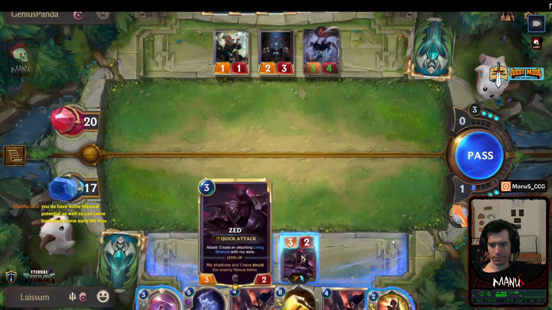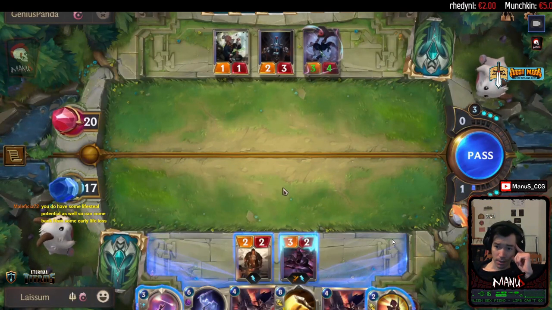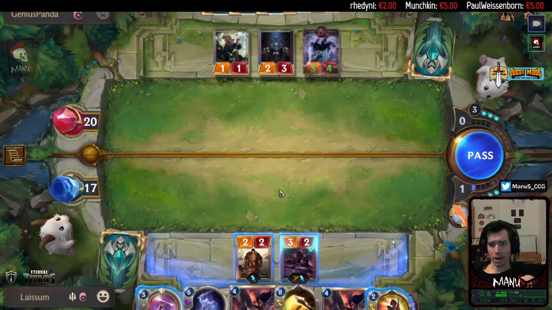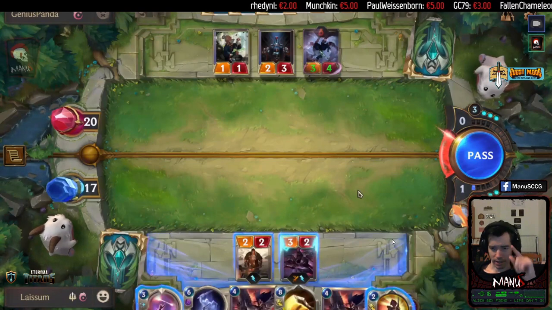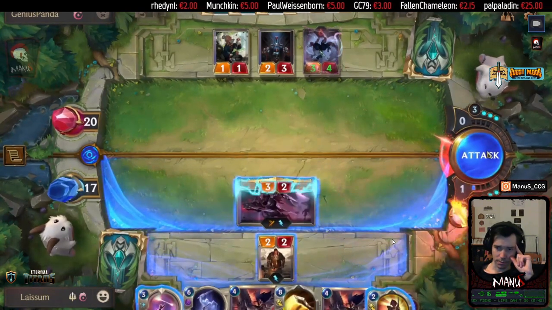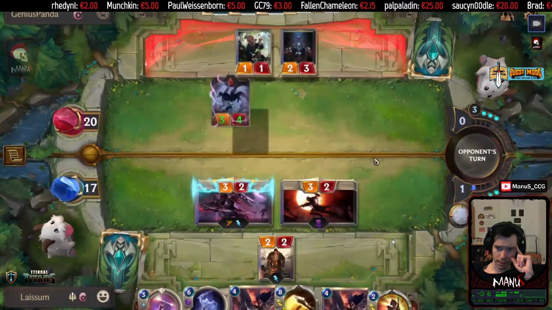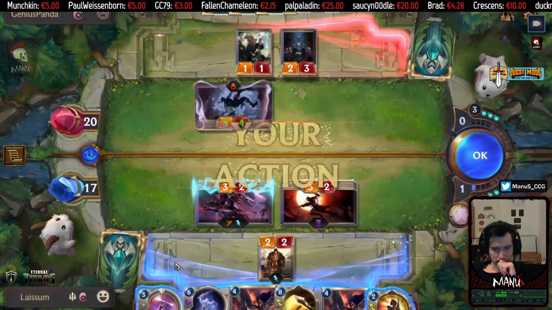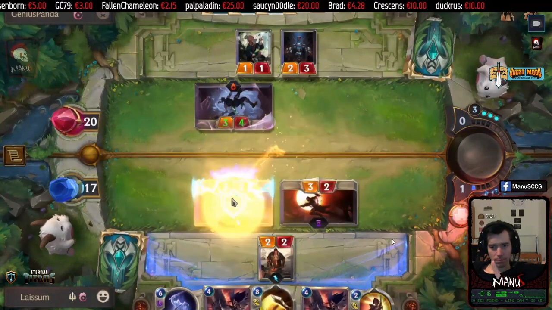Do I attack like this? No, because it's going to kill me. We don't have enough mana. The thing is, we could barrier plus single combat if he blocks, and then I think we attack anyway with Zed, just with Zed. Okay. And then you have to barrier. Yep.